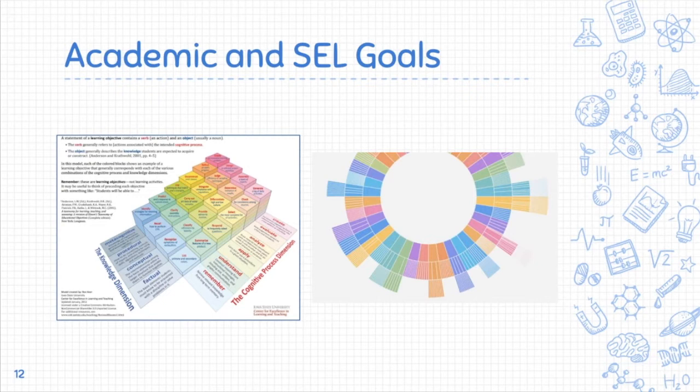All right, the other two pieces I want to layer into this puzzle. On the left, we have a three-dimensional graphic of Bloom's taxonomy. This is created by the Iowa State University Center for Excellence in Learning and Teaching. When you get access to the slides and you click onto that graphic, it will actually take you to the Iowa State Center's website, and you can see the interactive one of these.